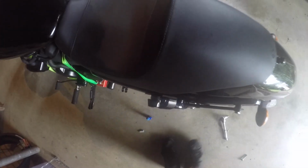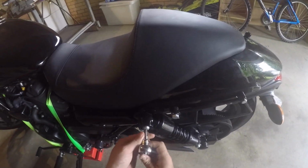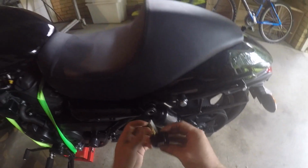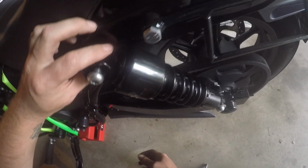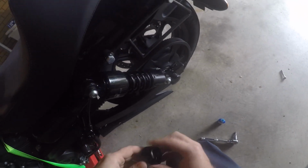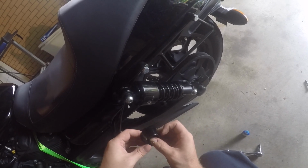So now this doesn't want to fit. Okay, so with this spacer here, the bolt doesn't really quite want to fit. It's kind of annoying because I like the look of that little cover. Changing out the suspension, these dress caps don't actually fit back on again.